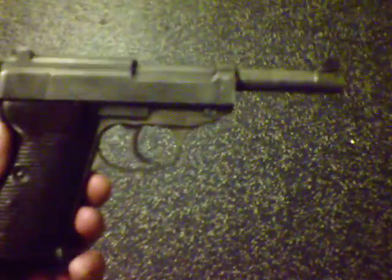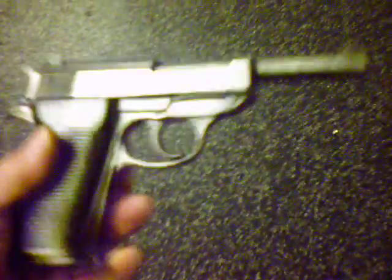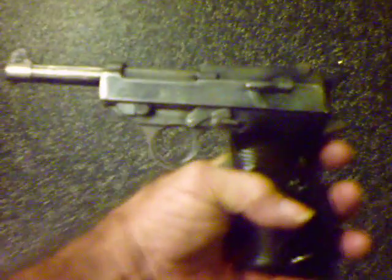My friend JB's P-38. This replaced the Luger in World War II, 1938. Simpler, cheaper, easier to make. Still very effective. Fine example of German firearms engineering.